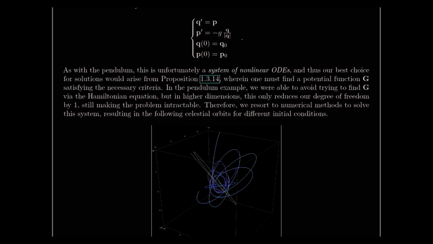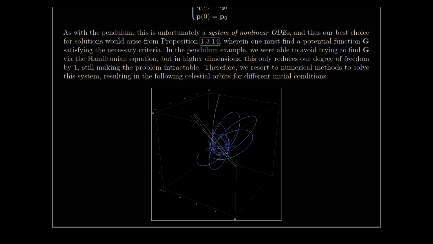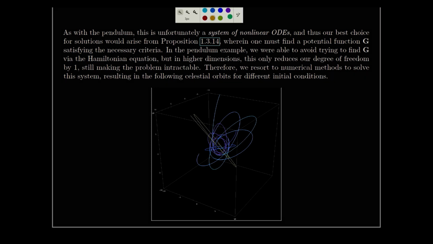And I've done that as well, solved it numerically here for a vast number of initial conditions and plotted the orbits. So you can see there's this little tiny blue dot right in the middle, and that's our star, and all of these are orbiting the star. You can see that these have some very interesting orbits around the center there. This is why we have a little bit of precession in our orbits. Obviously, with finer tuned masses and gravitational constants, we would get closer and closer to what we actually experience as the Earth revolving around the sun.